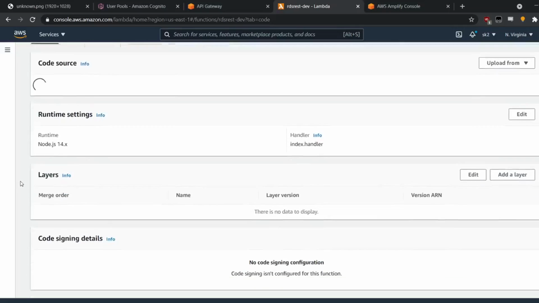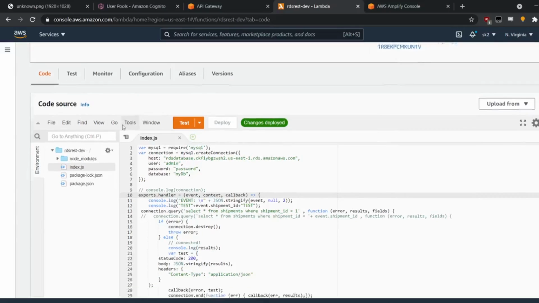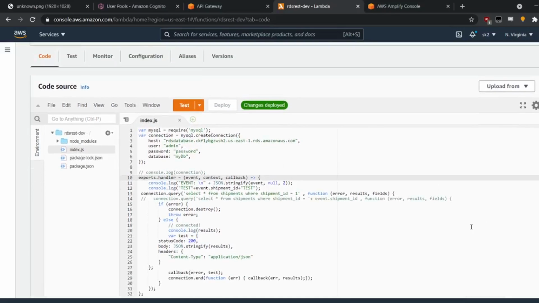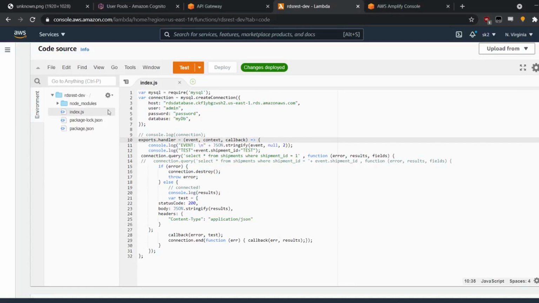In this part, it shows the code, which handles the user input that will be covered later. It queries the input from the user and gets the output from the RDS database.